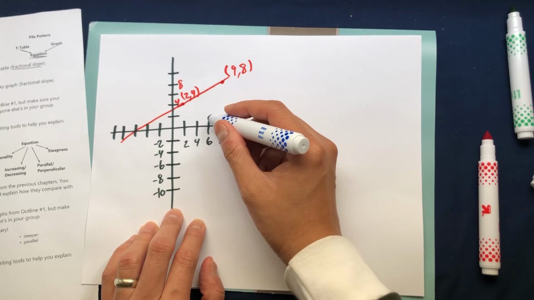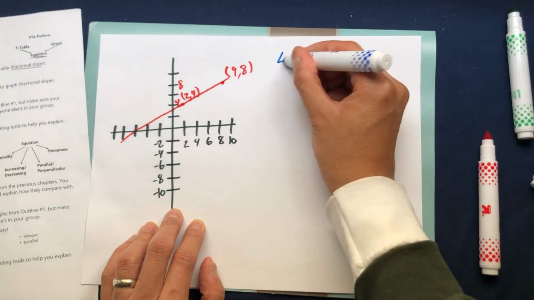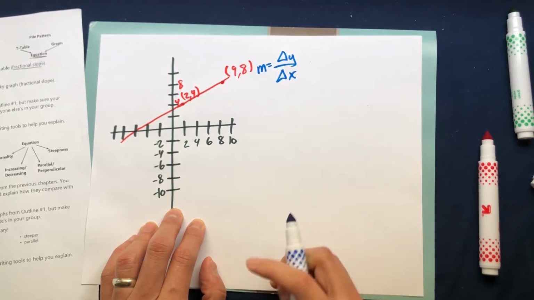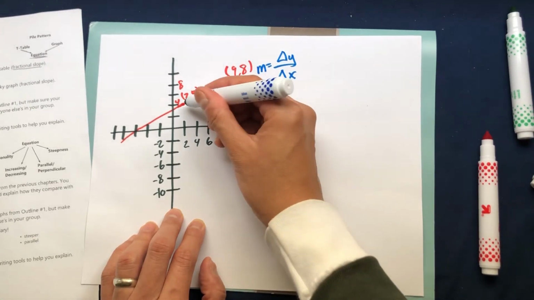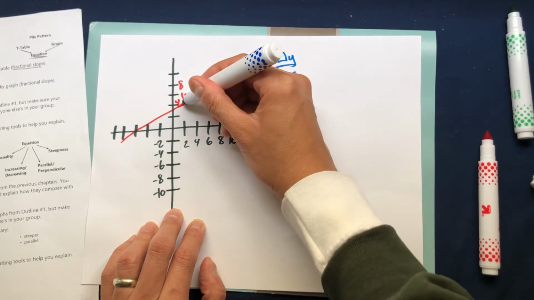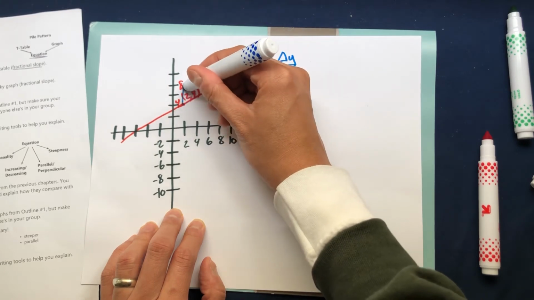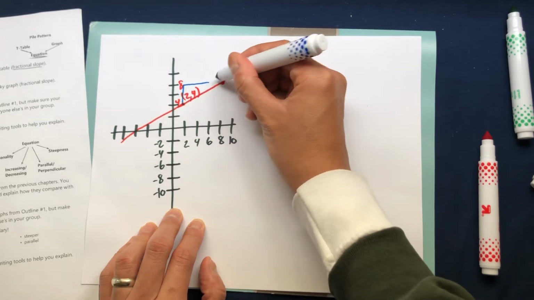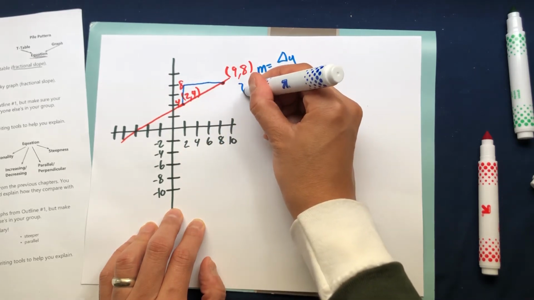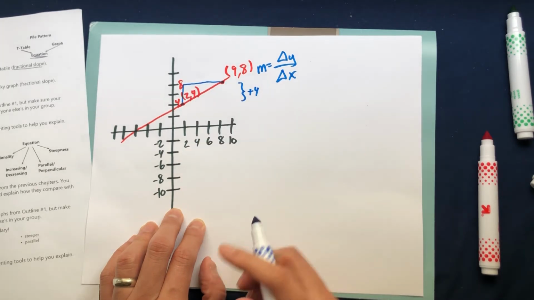from a graph and change that to an equation, we need to identify what's our change in y over our change in x first. That represents our slope. So if we're looking at the change in y, we start at 4 and we need to get to 8. So to go from 4 to 8, we need to add 4. 4 to 8, add 4.